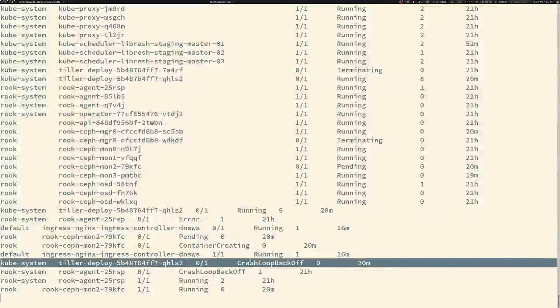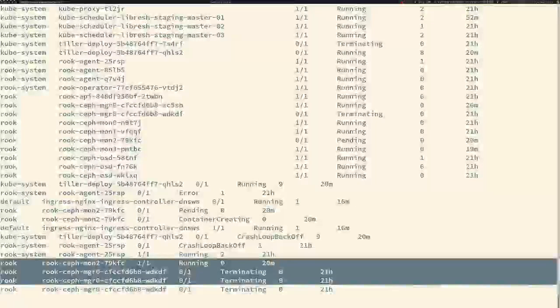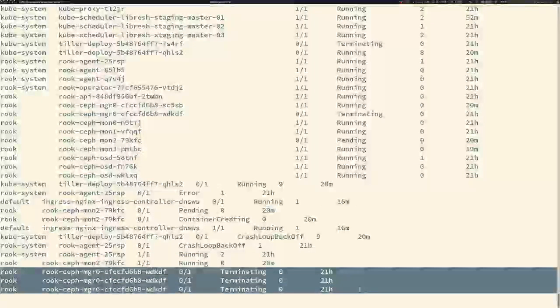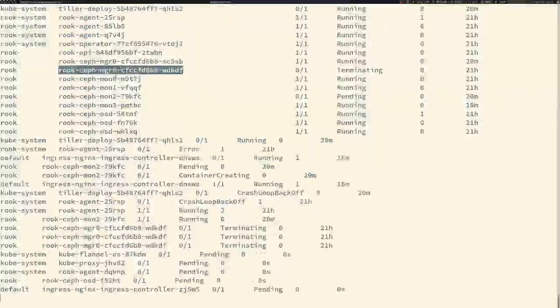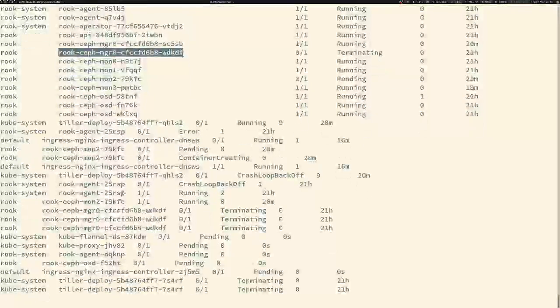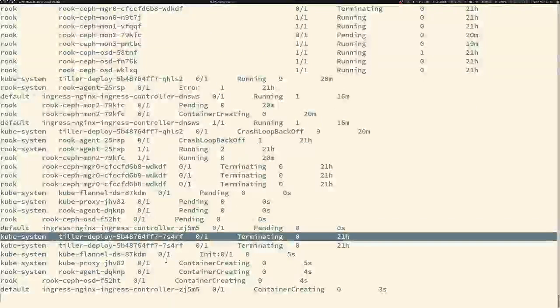There is a crash loop back off, but this will be recycled because we want just one tiller deploy. Okay, this pod now is running, this agent is running, so the manager is terminating because we just want one. You know, there is this desired state and current state, and the current state now was 2. Okay, pending, terminating, creating.